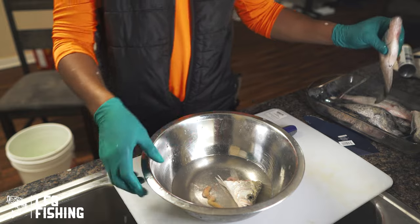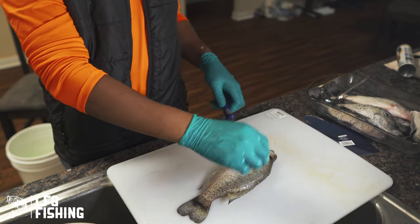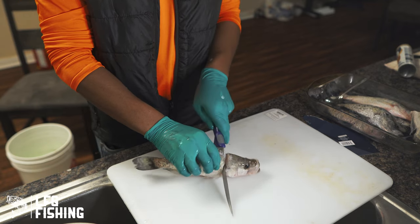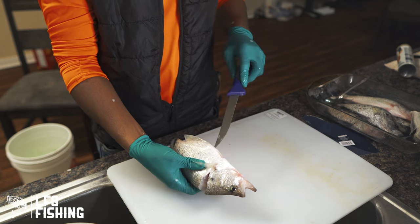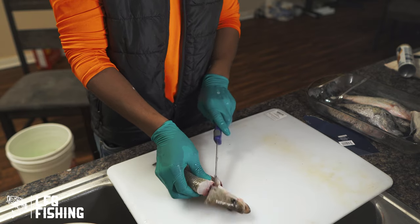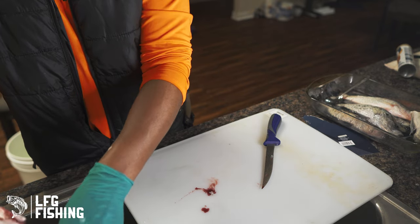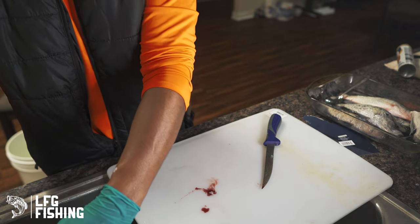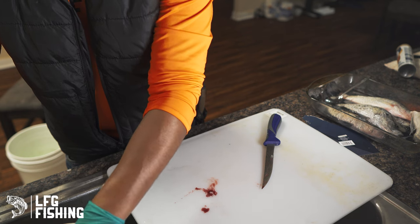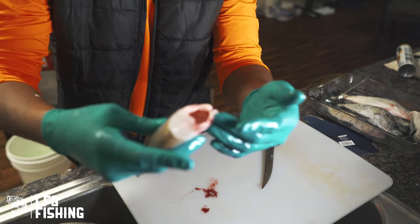And that's how we do the crappie — we really just cut the head off. Same thing right behind that wing, right behind that fin. Just come straight down that bone. Come from this little hole right here, cut it up, keep on cutting after that, come around. Don't want to put too much blood on there. All the guts should come out simple and easy. Stick your finger in there and you should be able to pull those fish eggs out. Just like that. Might need a little rinse but we'll do that later on.